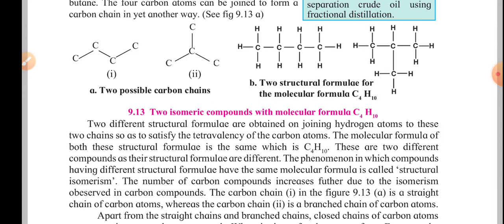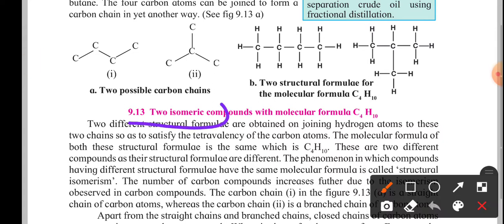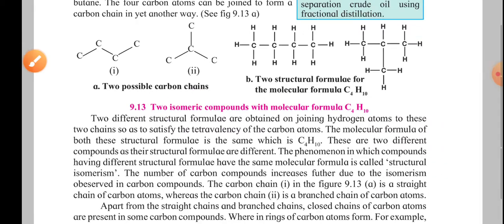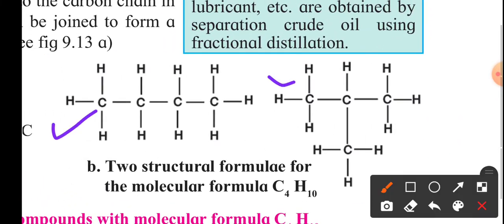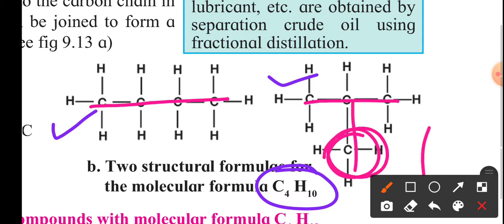So in that, we are just going to add one more thing and one new word which we call isomeric compounds. Now the question comes, what are isomeric compounds? When we talk about carbon compounds, we have a huge list of carbon compounds. And as we know, carbon has an important characteristic called catenation, and with the help of this, carbon can make a long chain of carbon atoms. Here, if we consider these two structures, the formula is the same, that is C4H10, but it can be written in a different way. Here the carbon atoms are in one single straight chain, whereas here three are in a straight chain and one carbon is in a branched form.